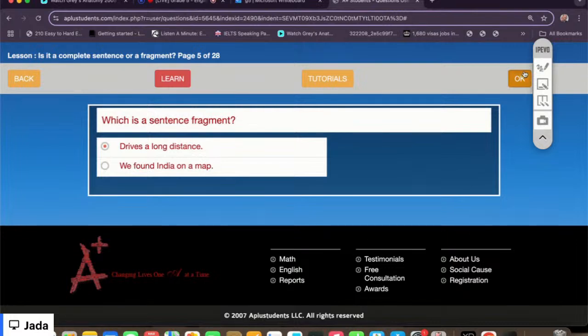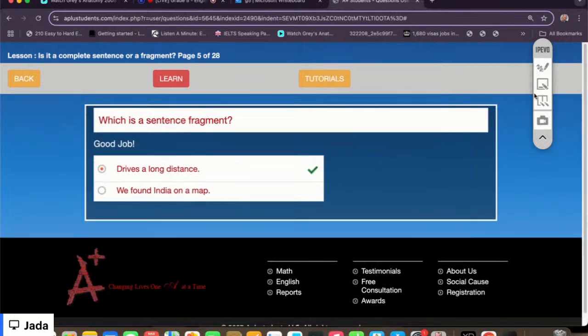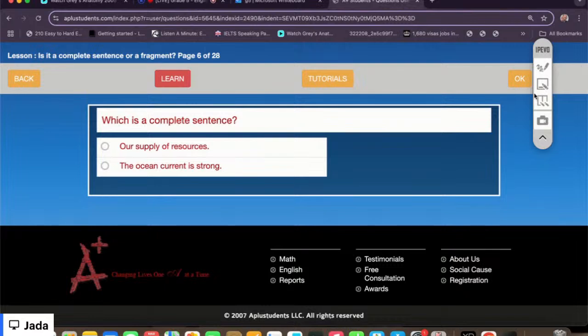Drives a long distance, because we have no idea who's driving the long distance. Okay, so the other one is the complete sentence.